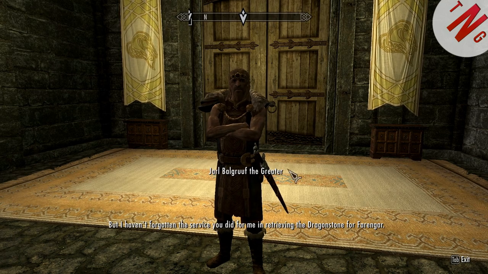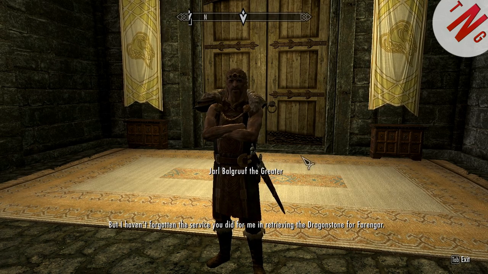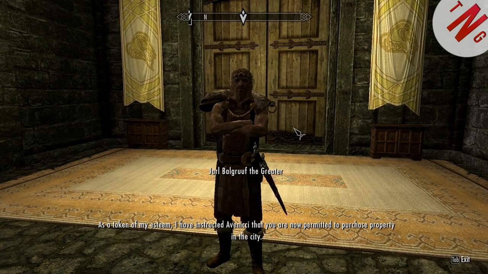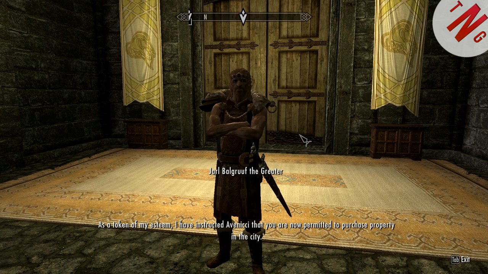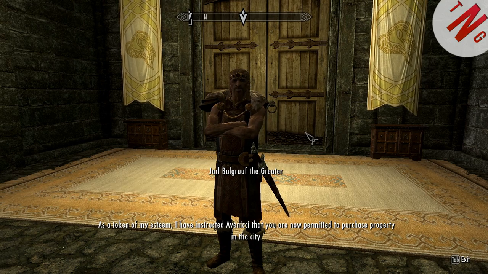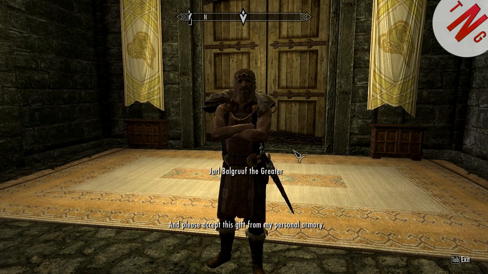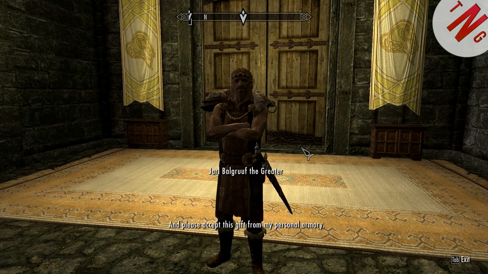Yes, sir. But I haven't forgotten the service you did for me in retrieving the Dragonstone for Faringar. As a token of my esteem, I have instructed Avanchi that you are now permitted to purchase property in the city. And please, accept this gift from my personal armory.